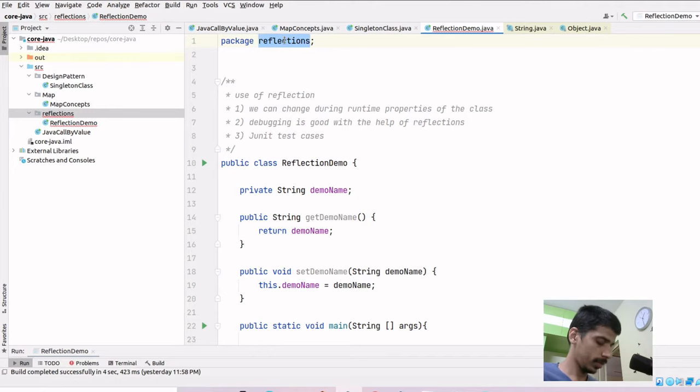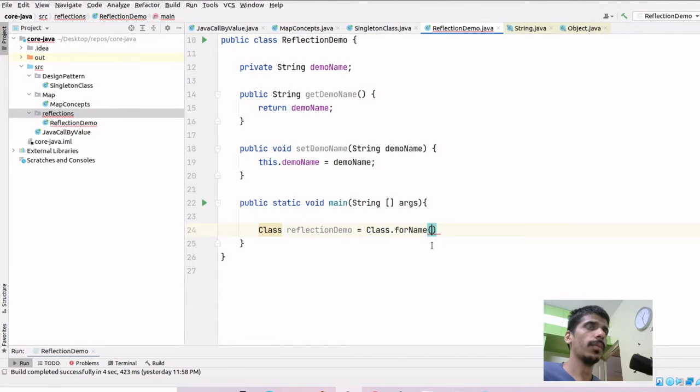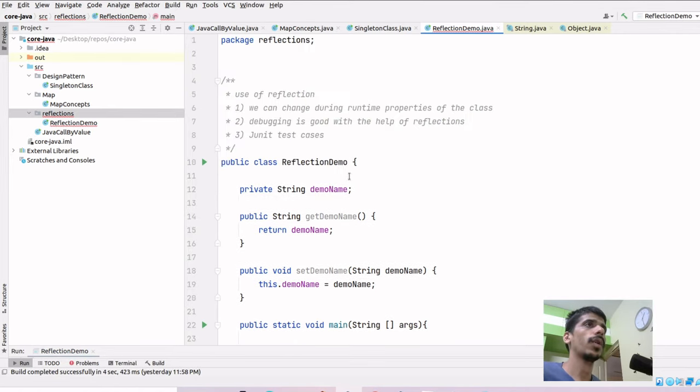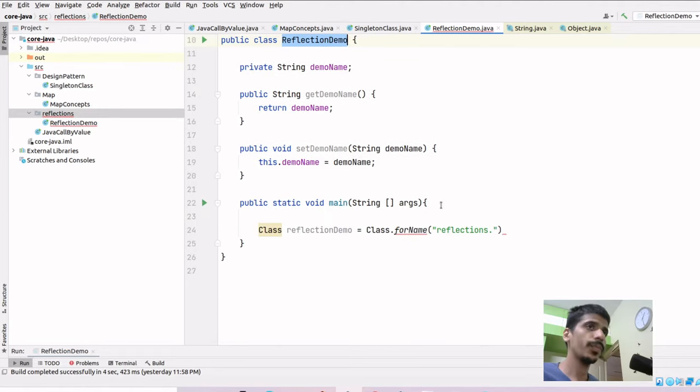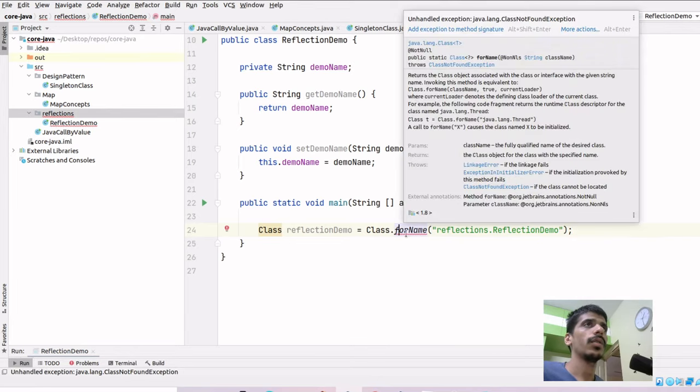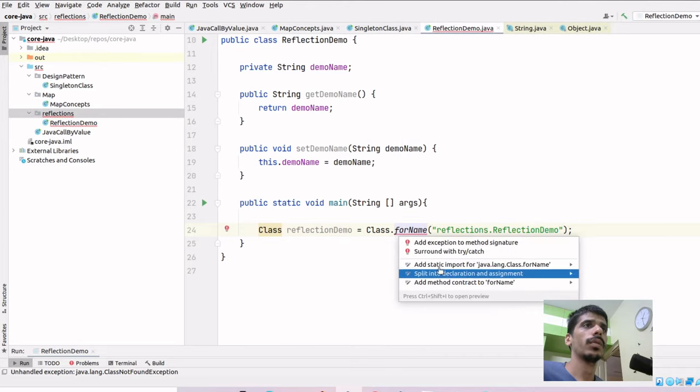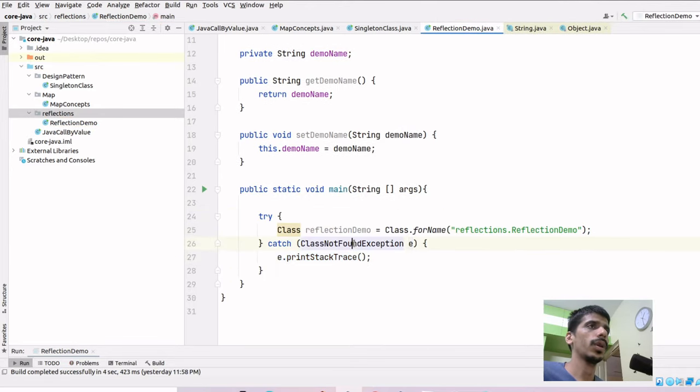The package name. I will come to this fully qualified name, what the class path is and how we can give it, at a later point. So the fully qualified name will be reflections.ReflectionDemo. It is saying to surround it with try catch, so let me surround it with try catch. It can throw the ClassNotFoundException.